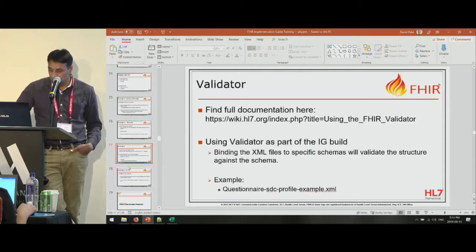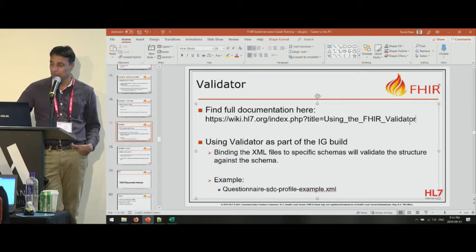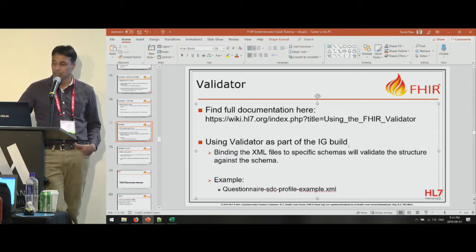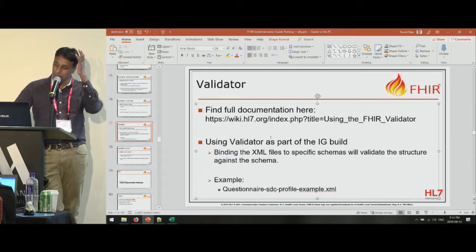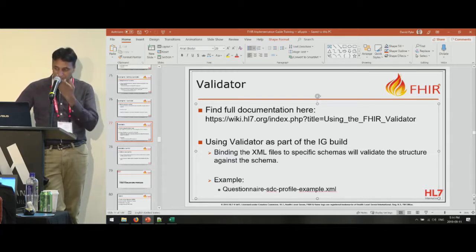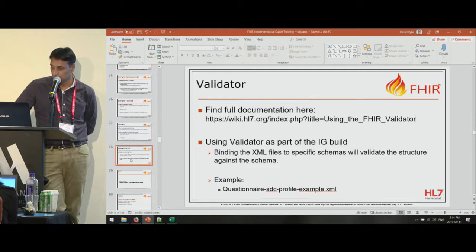The last part that I think I have to cover is the validator. So there is a specific thing called the FHIR validator, and there is a wiki page that gives you complete detail of what the validator is for. So every example that you're creating, you can validate using this validator. I didn't know a lot about this until this morning when my colleagues coached me on it. So it's pretty neat. There's a lot of powerful things that can be done. So I would recommend going through this wiki page and using an example and validating that example using the validator.